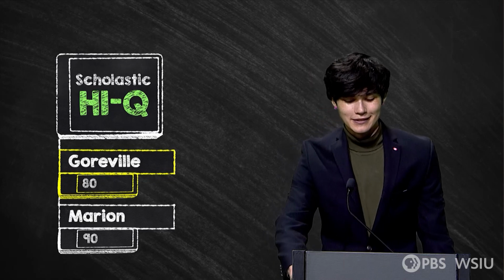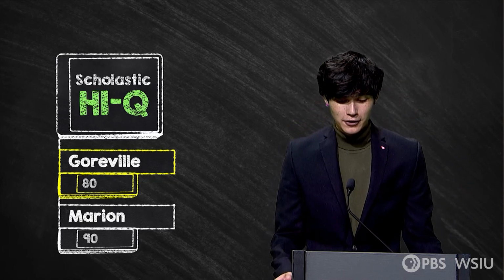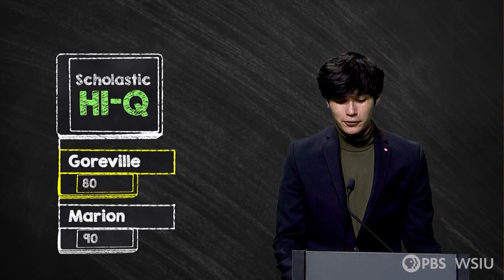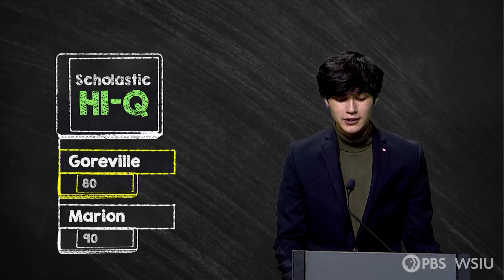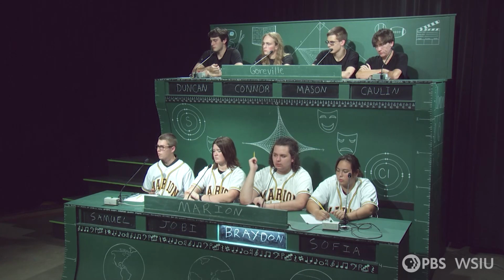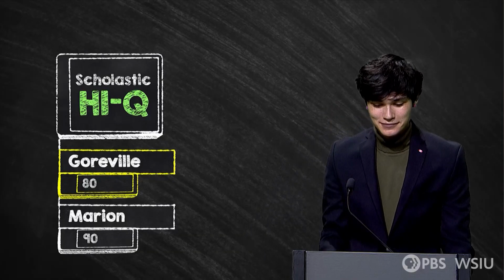The Bhagavad Gita. Next, tell us what bone, whose head articulates with the glenoid cavity of its scapula to form the ball and socket shoulder joint, is proximal to the elbow? Braden. Brachia. That's incorrect. For a second, Braden, I thought you were moving your arm to figure out what it was. Duncan. Radius. That is incorrect. The answer we're looking for was humerus. The humerus. I thought it was.